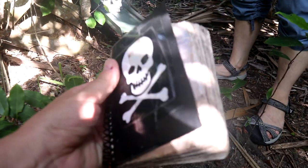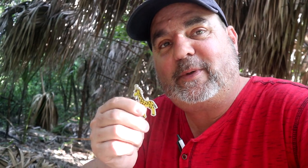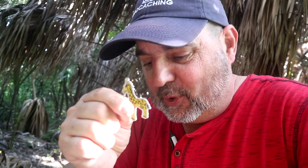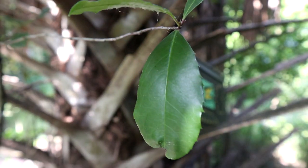The captain's pirate log. Just knew we had to stop for this one because it looked really cool when I saw photos of it on the cache page. It doesn't have any trackables in this hotel, so I'm going to drop some off. And here is one. It's a new one. It's from Royal Berries, my mom. It's going to go into the cache container. And also, I'm going to drop off this California raisin. Off on a journey here from Galveston, the Pirate's Lair. Well worth a favorite point, that one. Thanks to the CO for an awesome cache.